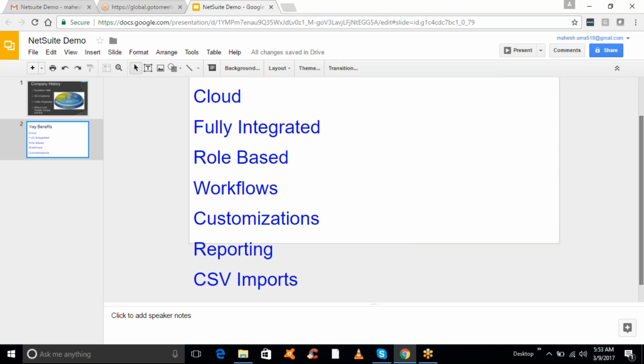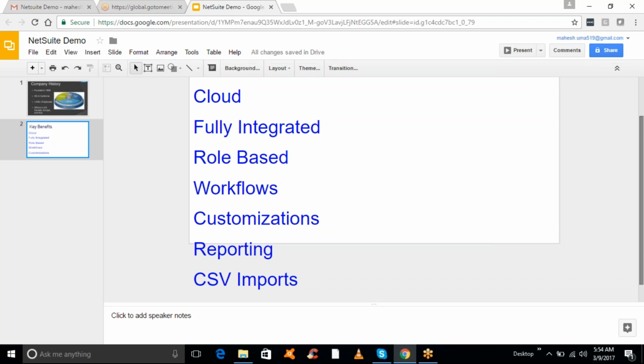Once you log in with your role, then automatically based on the particular role which you have assigned, the dashboard will be changed. Let's say I am an administrator, and I also have access to the AP clerk role. When I log in as the administrator, my dashboard will be changed, and my set of permissions will be changed based on the permissions which I have assigned. When I log in as the AP clerk, my dashboard will change, and in the same way, only the permissions available for that particular AP clerk role can be accessed.